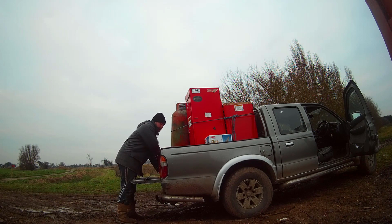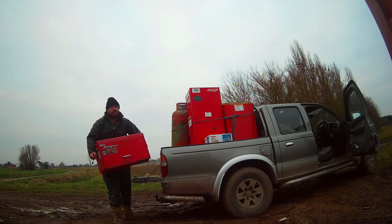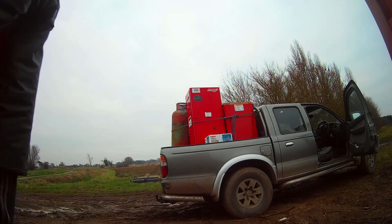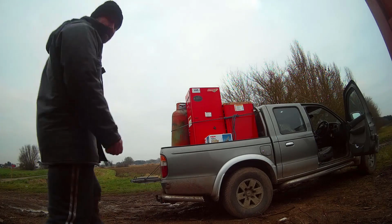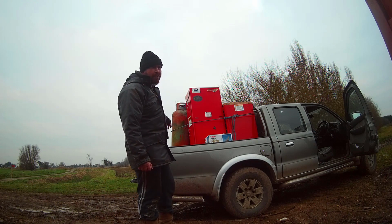Like the top box, I can just lift this. It's full, but it's just about the right weight. I've got my gas bottle collection on the back of that. I'll just get rid of the rope and the gas bottles.